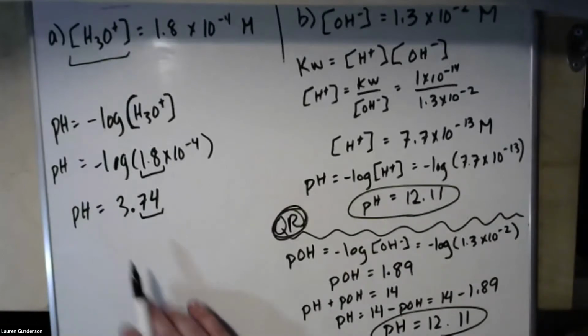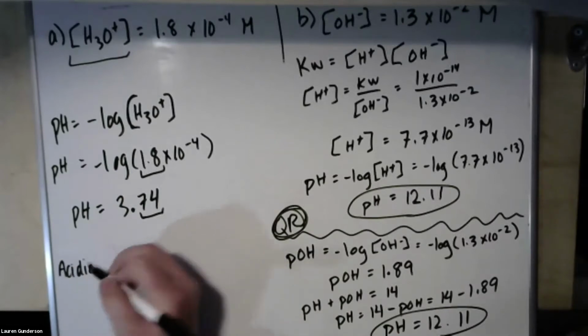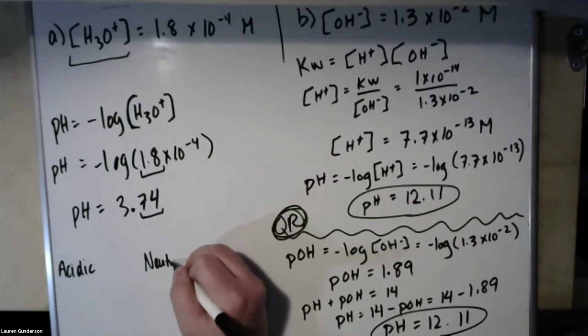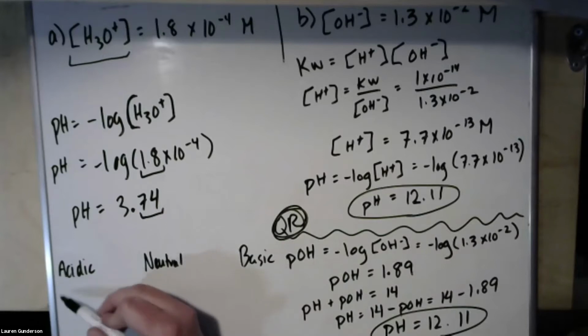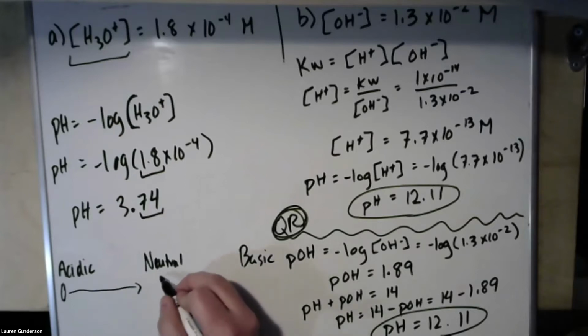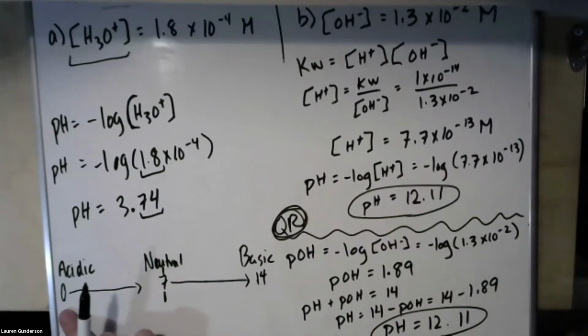And obviously, we're talking about our pH scale. This is where we should have acidic on the left, neutral here, and basic here. Our pH scale starts at 0, and 0 indicates acidic. As we move up to a pH of 7, that's when we're at neutral, and anything above 7 up to 14 is going to be basic. Sometimes you do find pHs that dip a little bit below 0, like negative 0.25. That's just something very concentrated, very acidic.